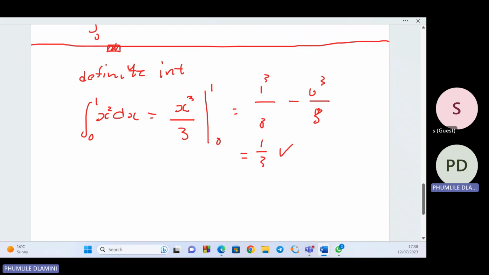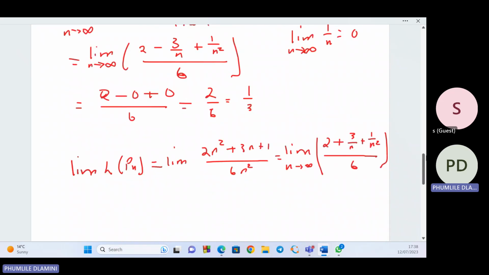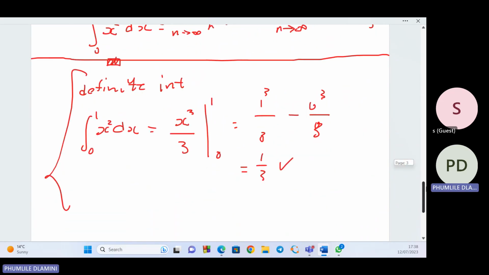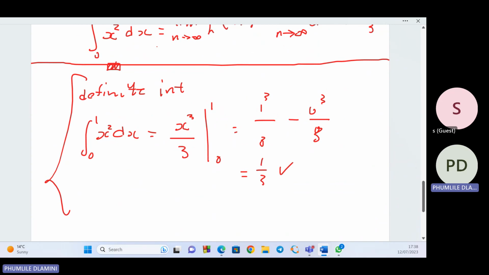But in real analysis, they didn't say you must do it this way. They just want to see if you know that when you work with an integral like this, it is exactly equal to the limit. So this concludes our proof, the answer to the question that we just did. At least we got 1 over 3. Exactly the same way that I've written to you, you must write it this way.